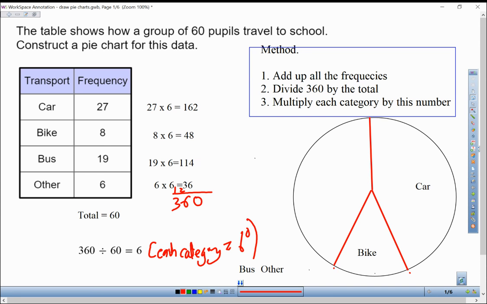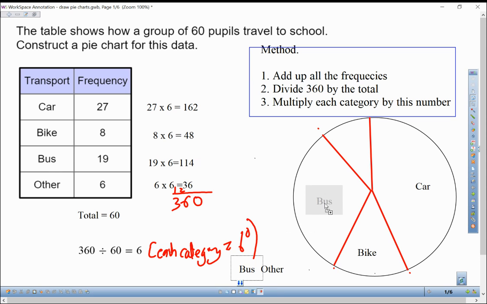There's 100. There's naught. If we go on this side, the left-hand side, we use the numbers on the outside this time. On the other side, we use the numbers on the inside. So we've got 114. So there's naught, 60, 90, 114. So about there, roughly. Drag our protractor out of the way and draw our line from the center out through our point. And we drag in bus.